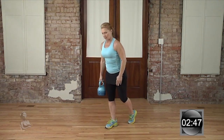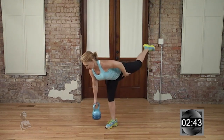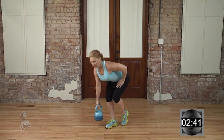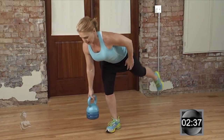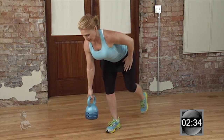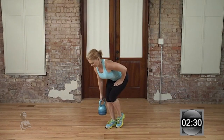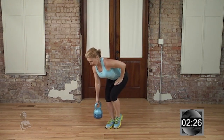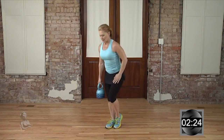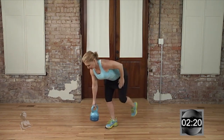Good. Now you're gonna come down, hold at the bottom, lift that back leg. Stretch it up, bring it down, and come on back up. And you're gonna feel that in the back of that left leg. Take it up, bring it down, and lift it. Nice job. Got another one? Now this is very hard.